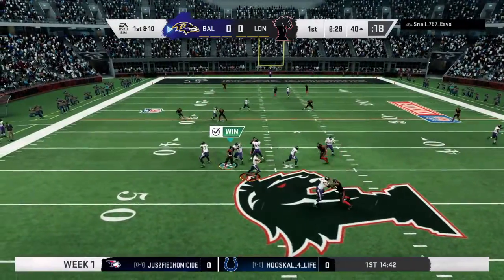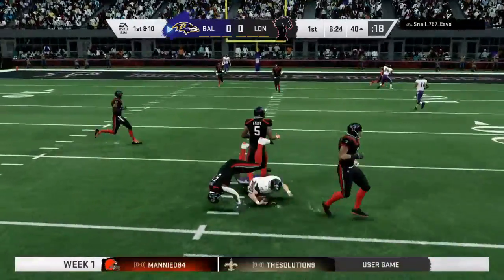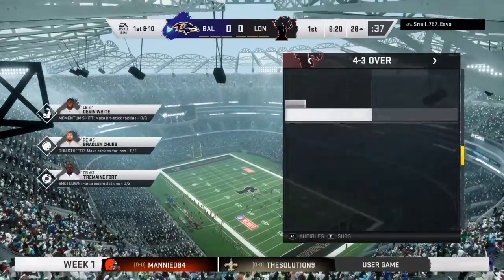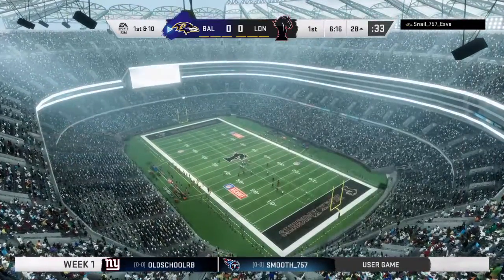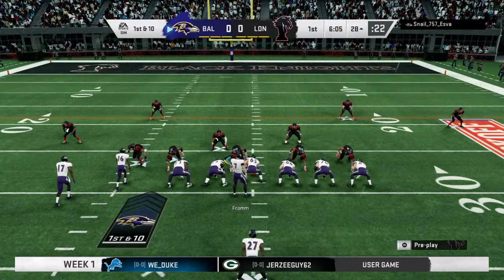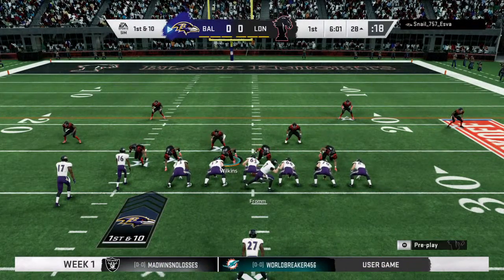They'll look to throw. Stepping up, he's going to keep it. And he'll slide down to avoid the contact. Nothing open downfield. He keeps it himself for 11 and a first down. Partner, he was going through his progressions. Not there, not there. After about the 3rd one, he decided he better pull it down and run for it. And he slides down and avoids the hit for good measure.